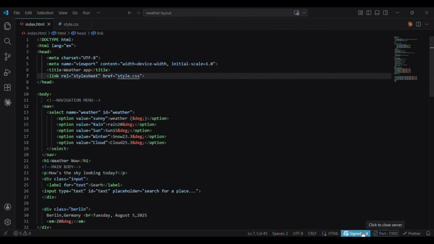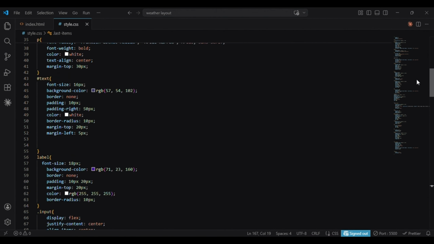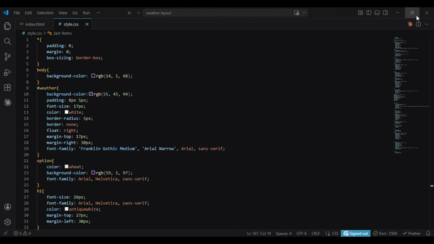And then here is my HTML code, everything that I coded from scratch, from the weather menu to everything. And here's my CSS code. I guess you can see everything, the colors, the border, the font sizes, the margin, the float, everything is here. And guys, I'm being honest with you, I coded everything from scratch without using AI. Just hard head, man. As juniors, this is not really easy, but yeah, we can make it, guys. Yeah, that's my HTML and CSS.